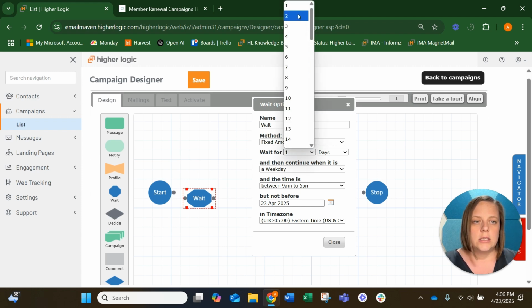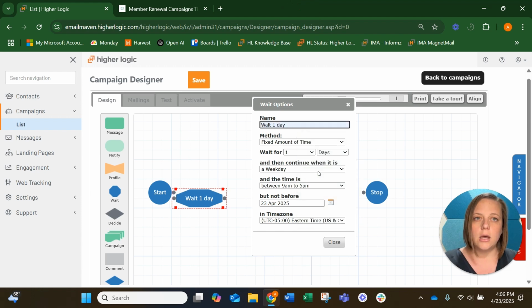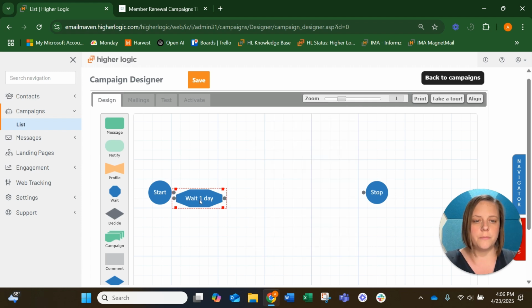So in this case, most cases, we just have to wait 1 day. IT is able to get people into that audience in 1 day before they renew. They need to start renewing or going through that cycle, and then we're able to trigger them in. I like to do any day between 9 to 5 because a lot of people like to renew on the weekends. Now, you got to connect these steps.